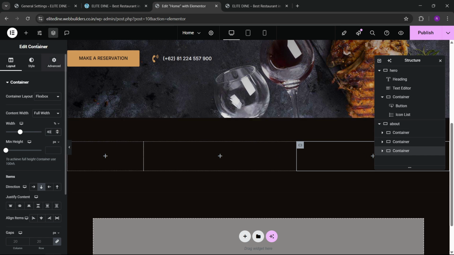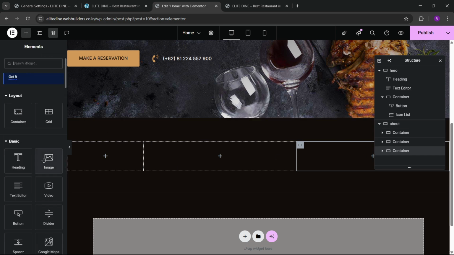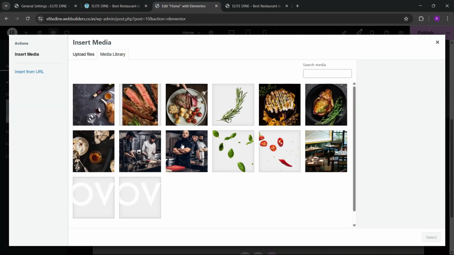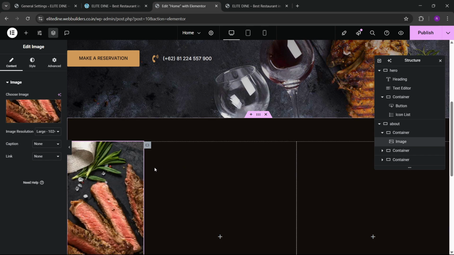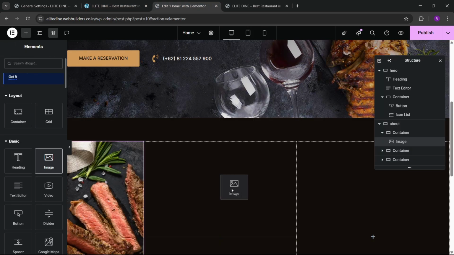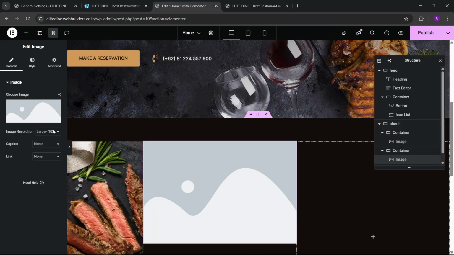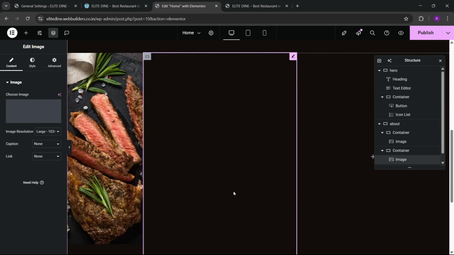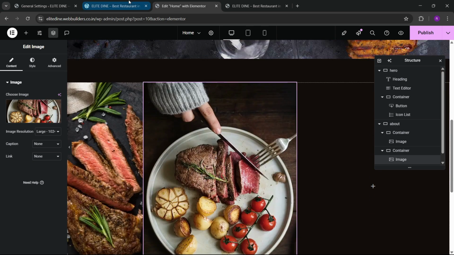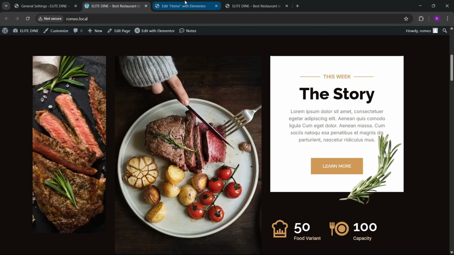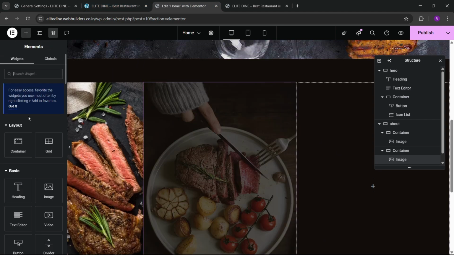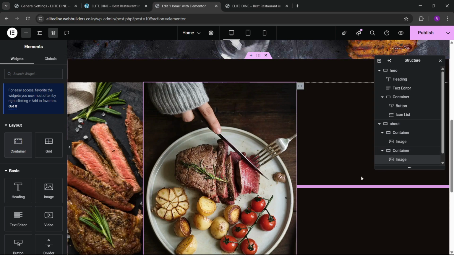Okay, now we have to go to this, and here we have to add an image. So let's choose which image is this. So we have to choose this image. Okay, then after that we have this image. So let me go here, let's add this image, and for this we're gonna choose this image. Okay, and after that we have our these containers and all. So now you can see that what we can do, we can just add a new container here.